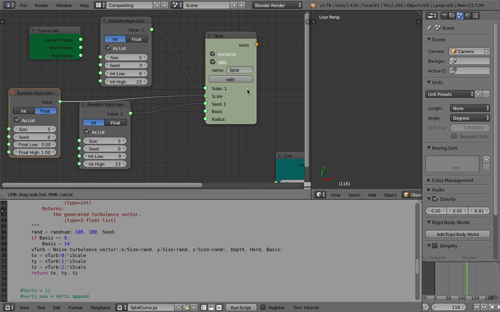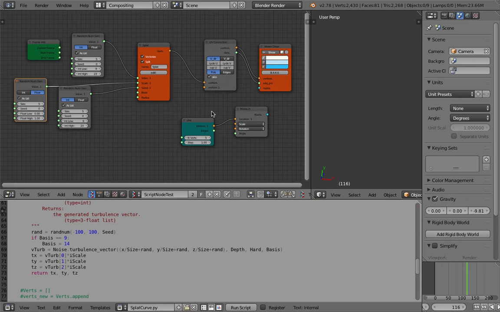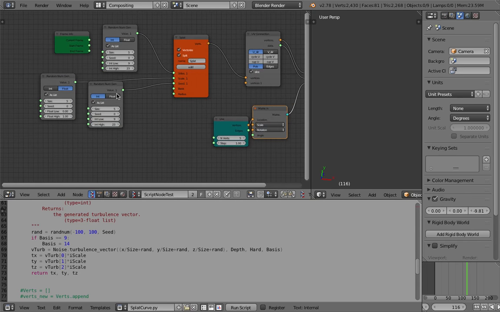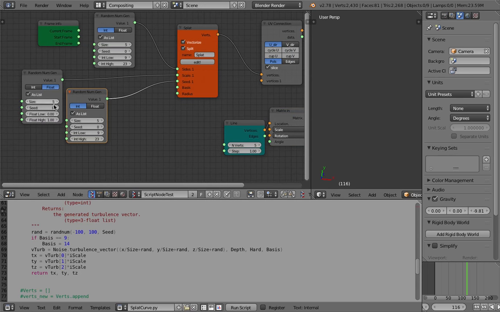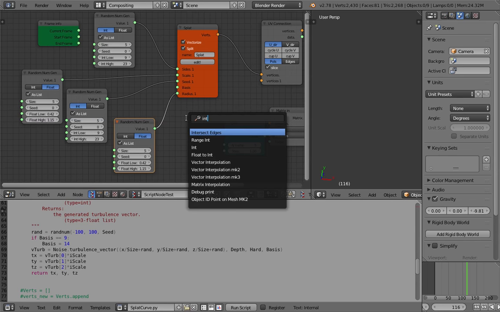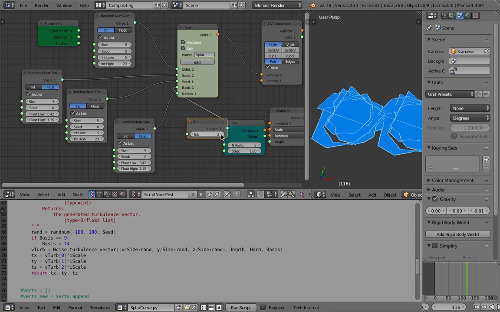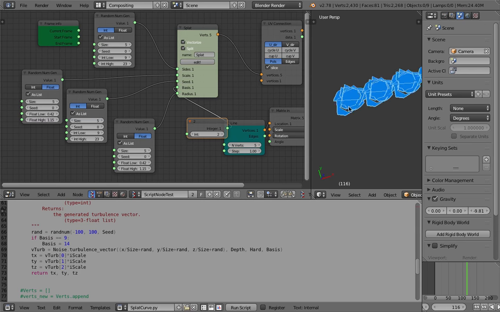So let's try that. Plug this in there. This matrix. The basis actually requires just an integer. Okay, now we are getting something.